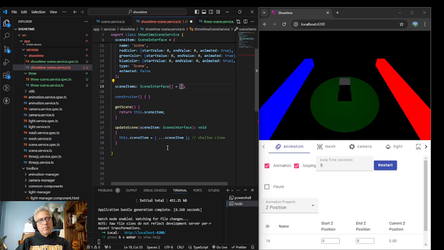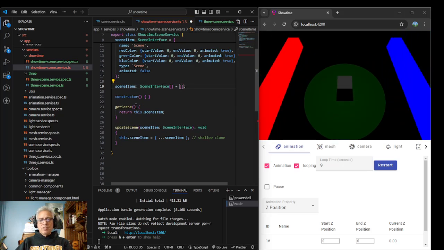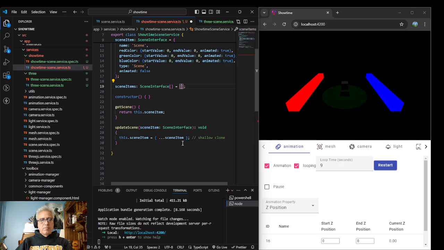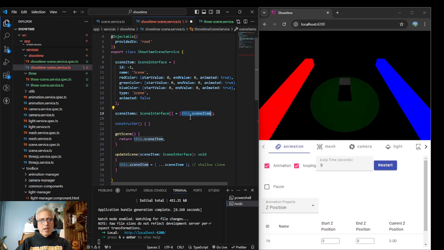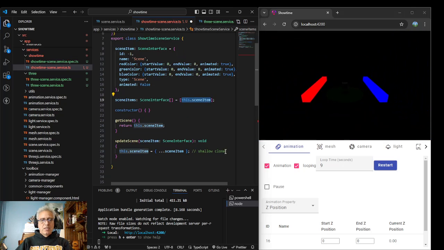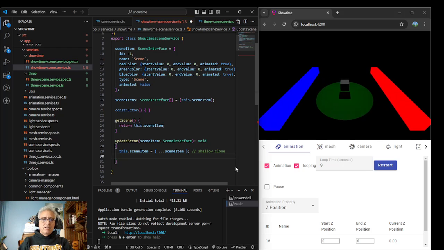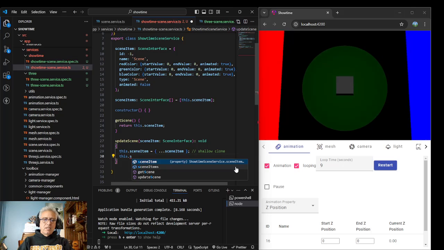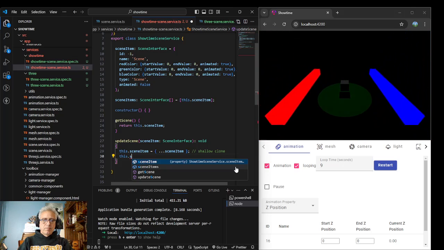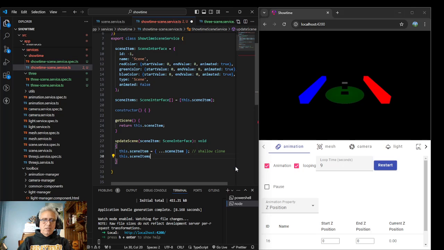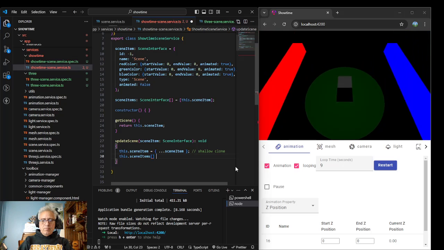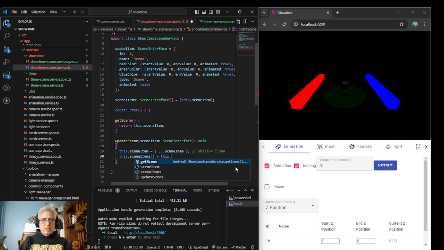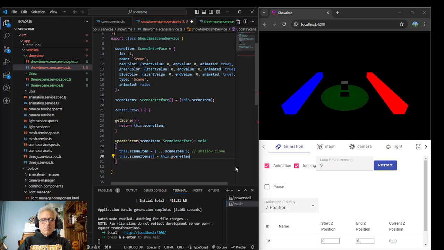So maybe it should be get scenes, but I guess it does make sense to actually have that in there even with the -1, and then I guess scene items is equal to this scene item, which it already is, but I actually can't.